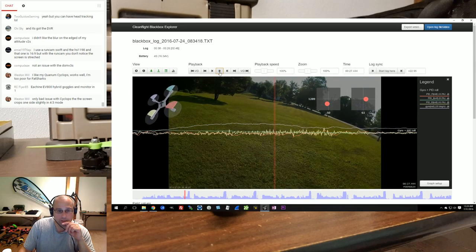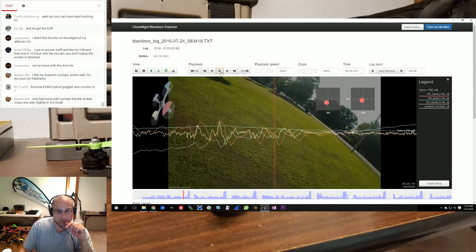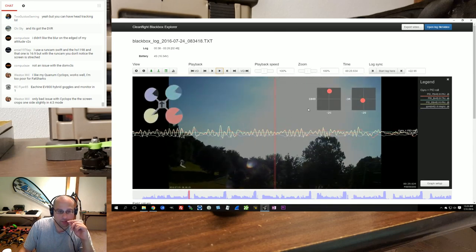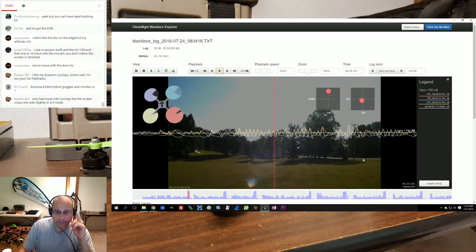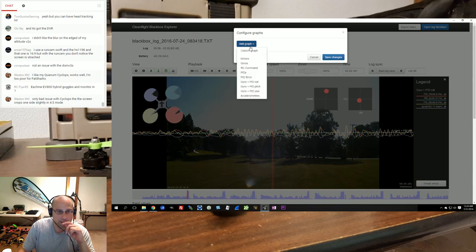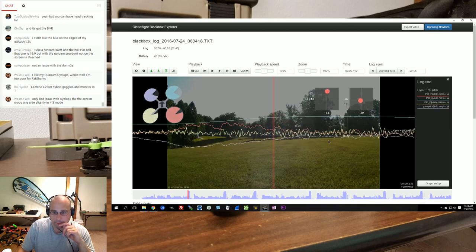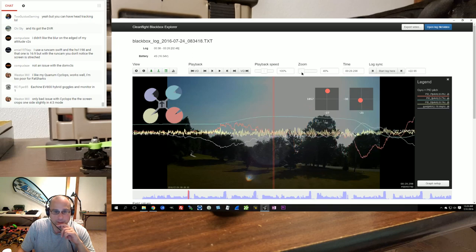Little prop wash there. You hear the sound of the prop wash oscillation? Right there. That's fine. That's not a problem. High throttle here. Your gyro, your D-term gets a little active. Your gyro doesn't get crazy noisy. That's fine. Let's look at pitch. Again, the D-term gets more active. The line's going up and down more. But if we zoom out, it's not crazy bad.